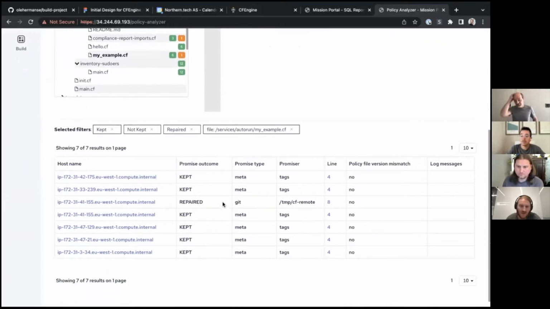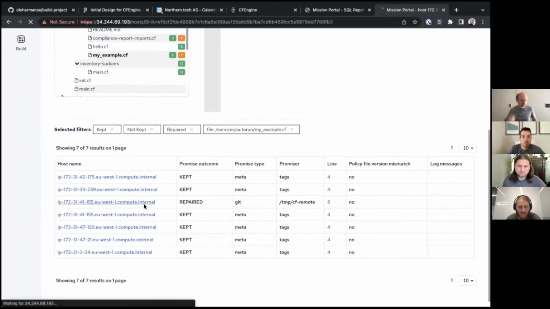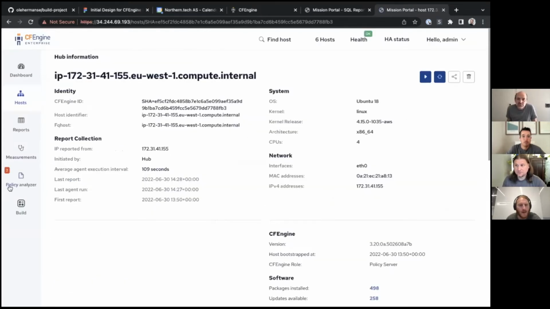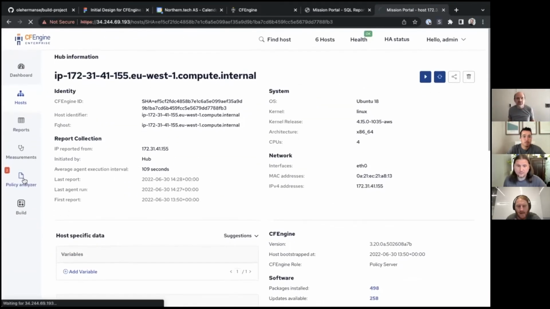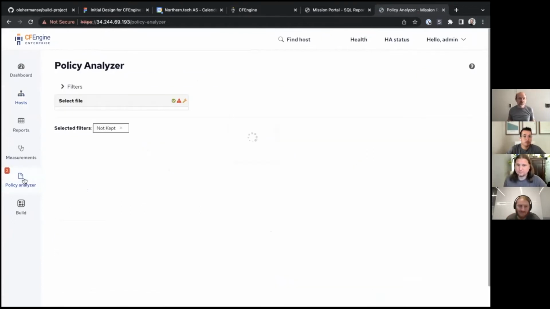So here promise type git on this machine. That's the hub promiser CF remote. There's no log message because nothing happened as far as I know, but we can click here to go to the hub. Yeah, I mean, most CFEngine stuff isn't going to produce any logs if there's no error, but I would expect to see an error in those log messages after the next time. Yeah, oh, it's like now already. Yeah.